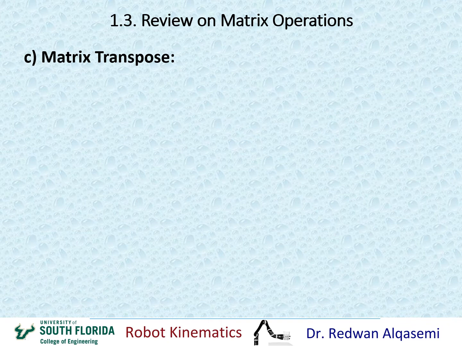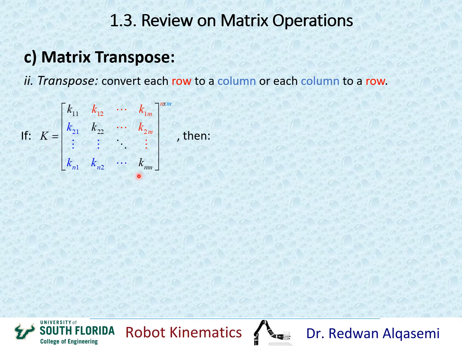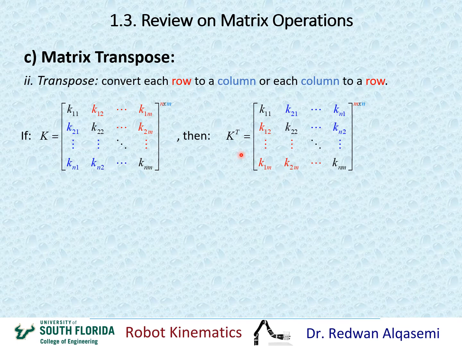How do we do the transpose? Let's see here. If we have a transpose, we can take every row and make it into a column, or we can take every column and make it into a row. Okay? So let's see here for a general example. If I have K, an n by m matrix that you see right here, then if I want to transpose K, the symbol for this is K, and then above the K on the right, I put T, which is a transpose. And that would be, I'm taking each row now and putting it into a column.